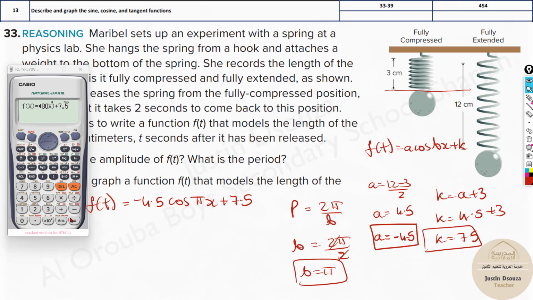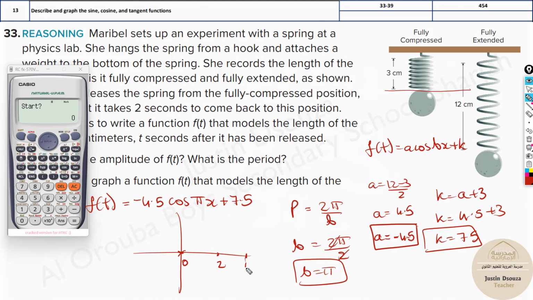Once you have typed the equation properly, press equal to. You may not get this option, but if you get it, just ignore this and press equal. If you have the latest model of the calculator, you might get that. Now here, starting and stopping. Let me just draw a simple coordinate scale. We have to start at 0, but where do we end? You need to know what the period is. It's 2 seconds. Now please don't write in terms of pi. It is in terms of 2, 3, 4 seconds. Over here I will get a complete understanding of how the graph works.